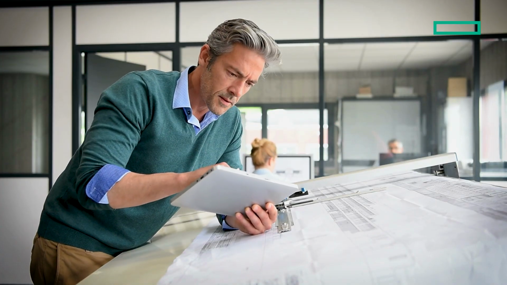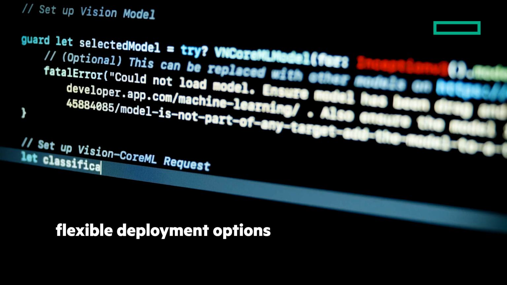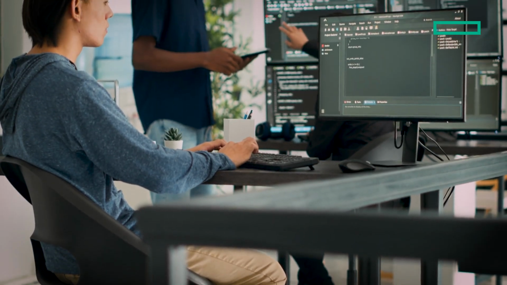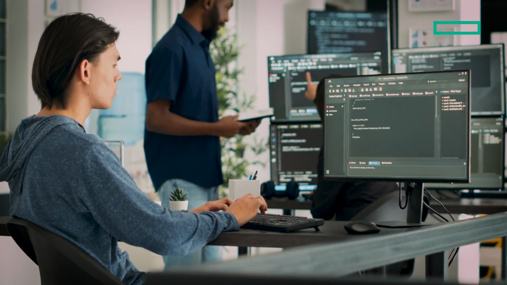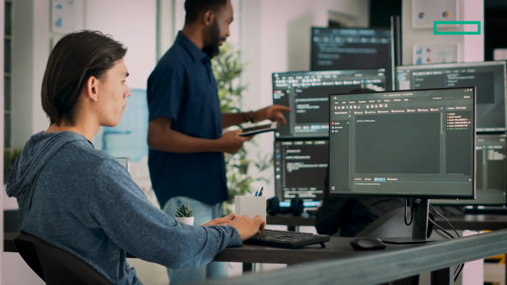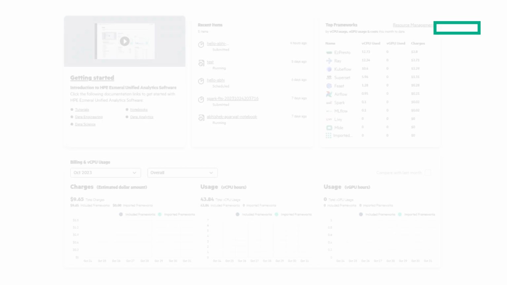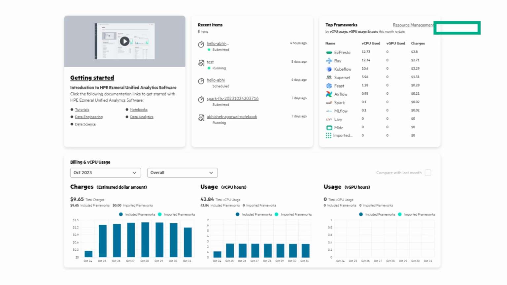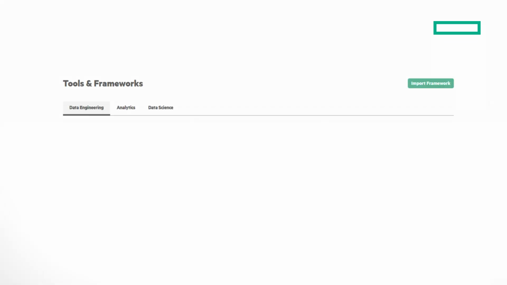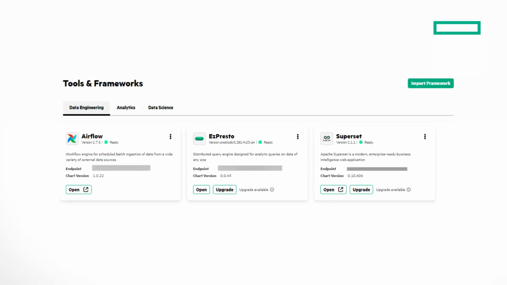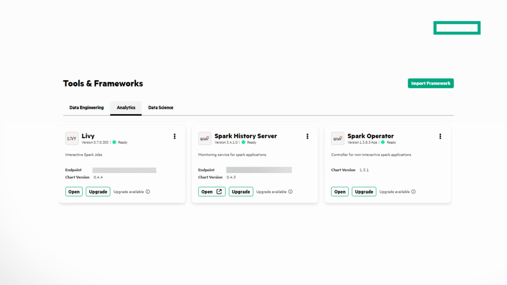Imagine instant AI. Unleash your AI potential with flexible deployment options. Build, train, and deploy on NVIDIA's accelerated hardware and best-of-breed software, all backed by HPE's optimized infrastructure. Choose your deployment style, traditional or as a service, for maximum flexibility. Achieve peak productivity with seamless access to unified data, best-in-class open-source software, and NVIDIA's cutting-edge AI technology.